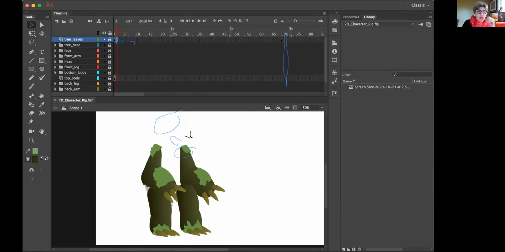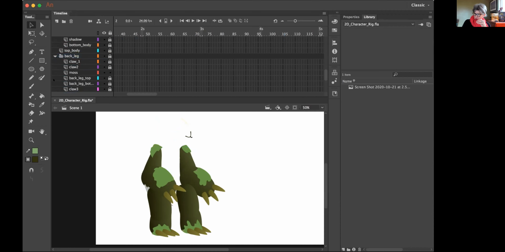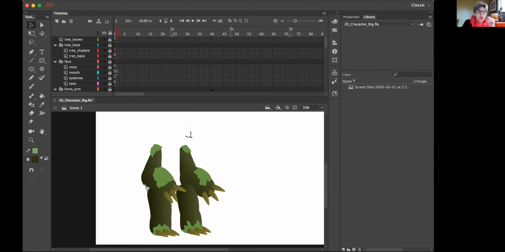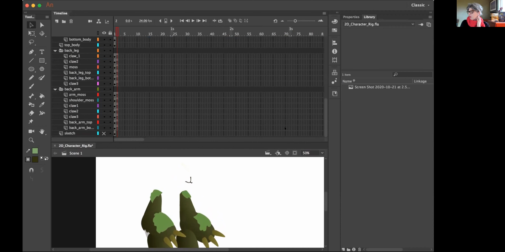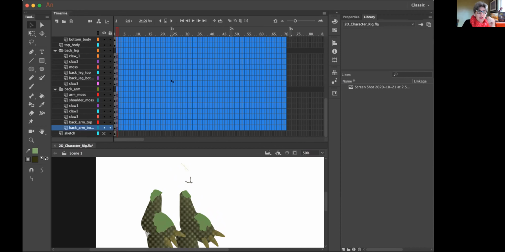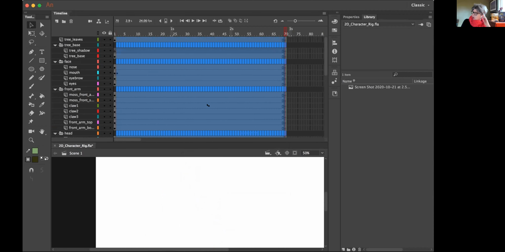With all the arrows open. There we go. Okay, now go to frame 70 and shift click through all of these. You'll have to unlock everything. And then control click, or if you have a pen, you can click on the top button. Insert blank keyframe. Okay, so now when you go down the timeline to add something new, it won't disappear.